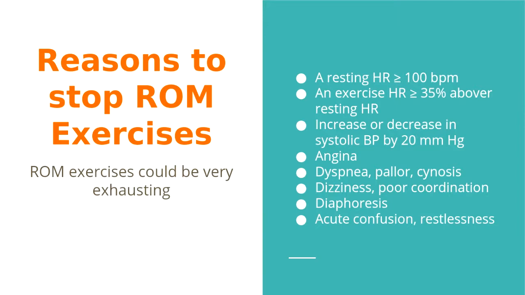And so you need to make sure that you stop some exercises, let them rest, especially. But let's say if they have a resting heart rate of above 100 beats per minute, if they have dyspnea, if they're dizzy, if they're starting to get confused and restless, if they have angina, those are all indications that you should stop the range of motion exercises.